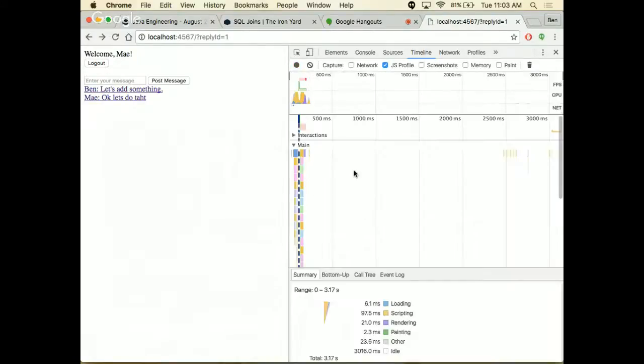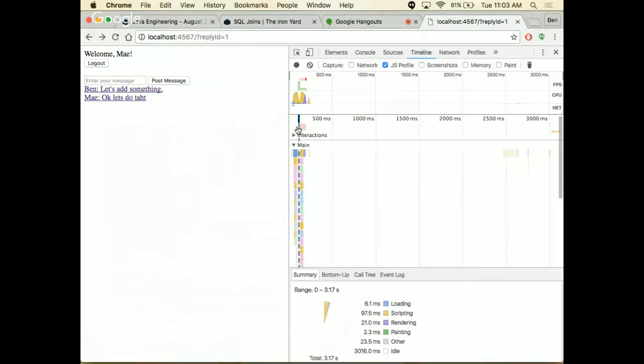If you reload this page, you can see that it did not take long at all, but it downloaded all of its assets. You can see the process by which it painted the page. It spent 6 milliseconds loading, less than 100 milliseconds running scripts, there were no scripts really, and 21 milliseconds rendering and painting. You can see the steps here.